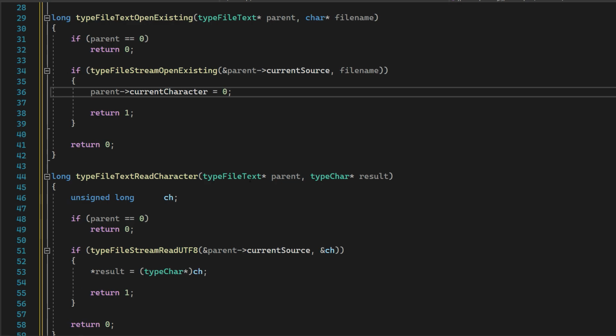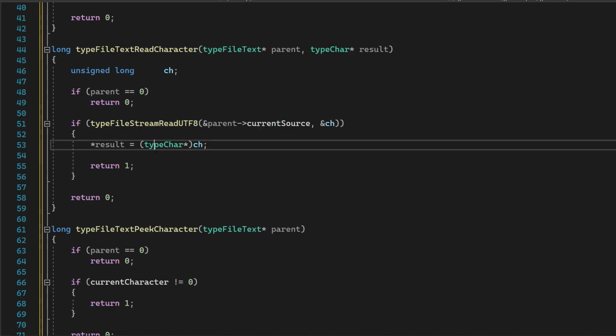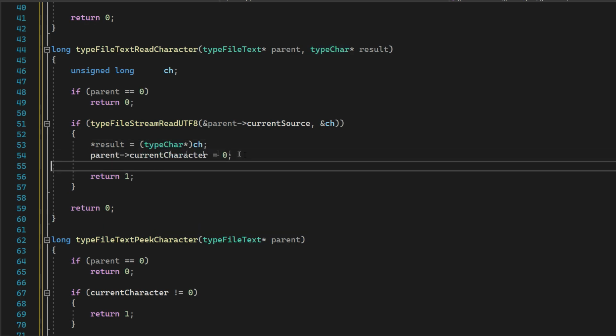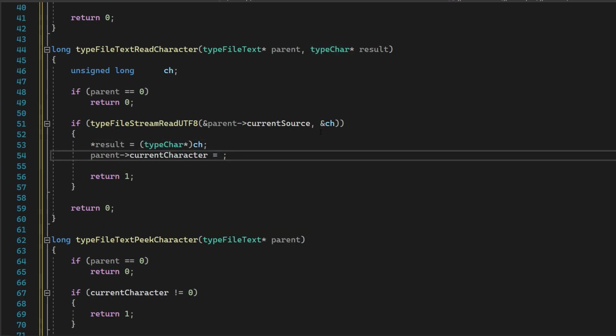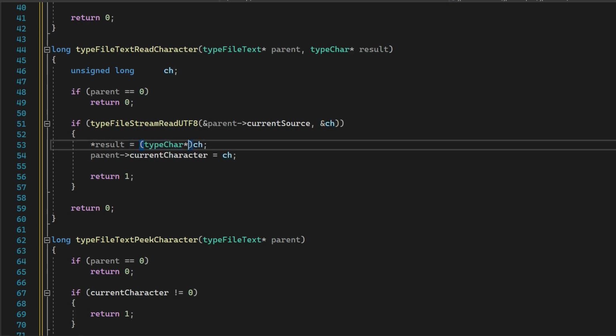Okay. Read character. Ah, okay. We have to set the character. Here, result equals 0, but also current character equals 0. So if you need to read a byte, you have to set it to ch. Type char ch, not type char pointer, type char ch.